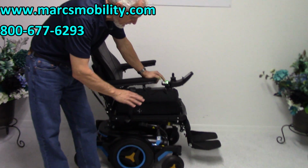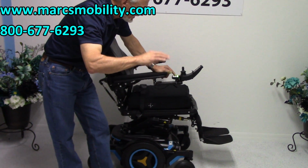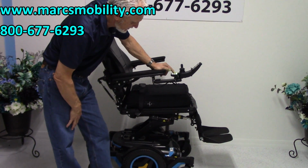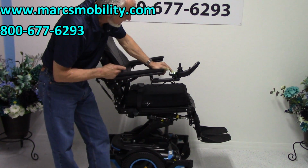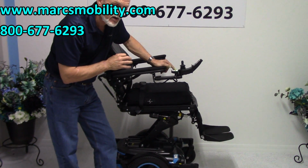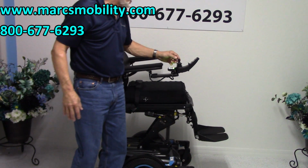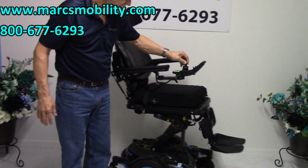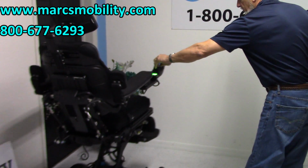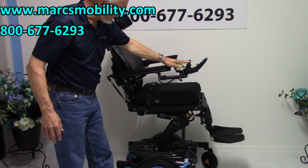the seat will start when it's down at 22 inches, and you got to add 12 inches. By the time it's all the way up, it'll be at 34 inches high. 34 will be the top of the seat. The nice thing about these chairs now, when the seat is elevated, you can still drive these chairs at a reduced speed, but they still drive. So if I was to drive it right now, you can see it still moves at a decent speed. I can't go fast in here because I don't have a lot of room, but you can see how it does move with the seat elevated.